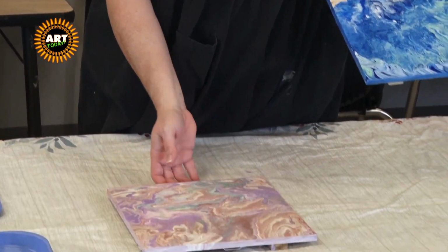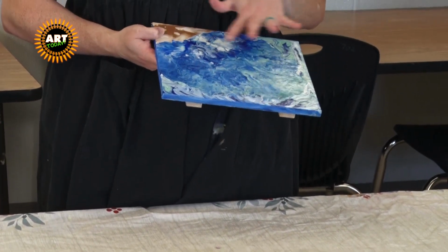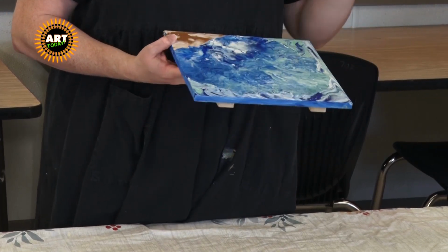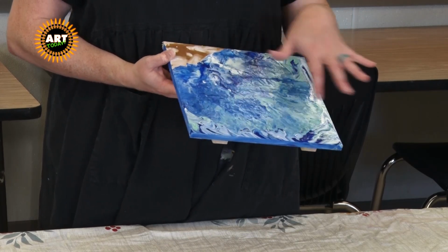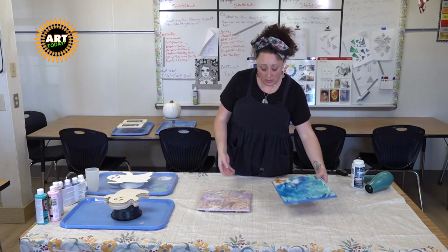This was the original one I did, and then one of the other women made one that kind of looked like ocean, and I was inspired. We had an extra board, so I kind of did this ocean one. I think we'll eventually end up maybe writing a little bit on with acrylic paint, and that way this becomes a really nice work of art.